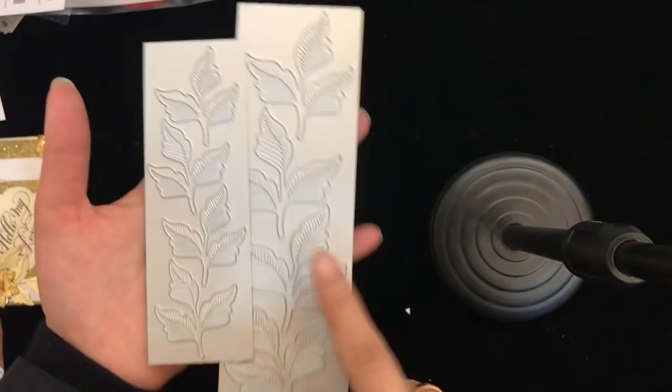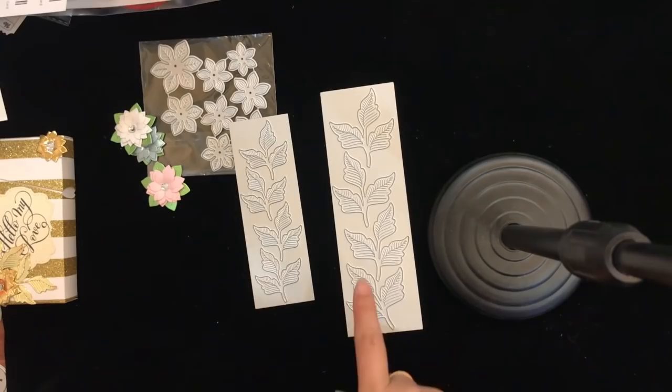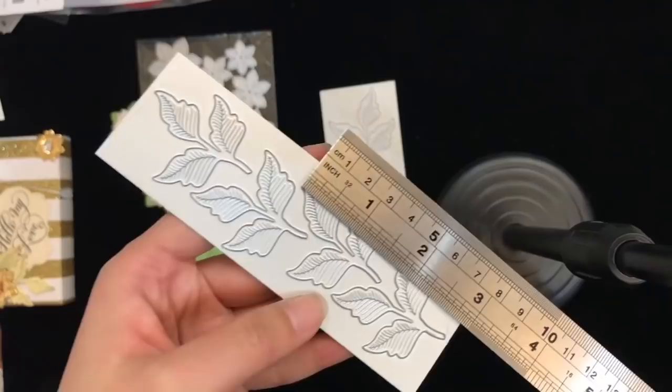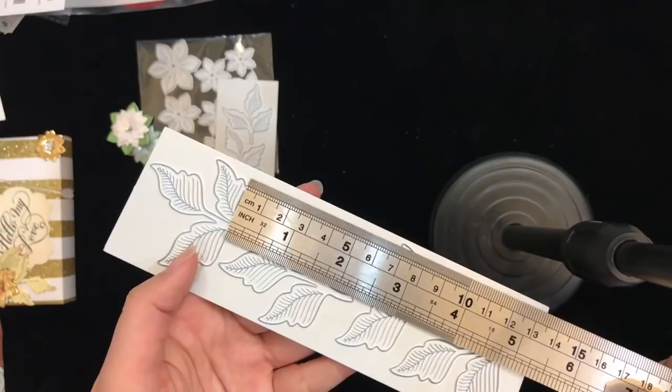So for the leaves, we do it like this, so you can cut it once and get four leaves. You don't need to cut one leaf four times. So it will save your time. And this is how I cut out. The small one is about 1¾ by 1½ inch. And the big one is 2¼ inch by 1¾.